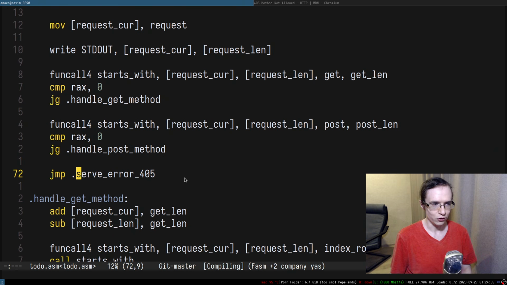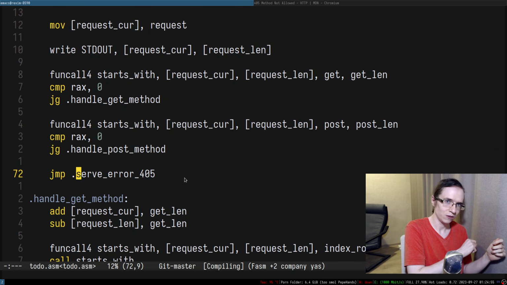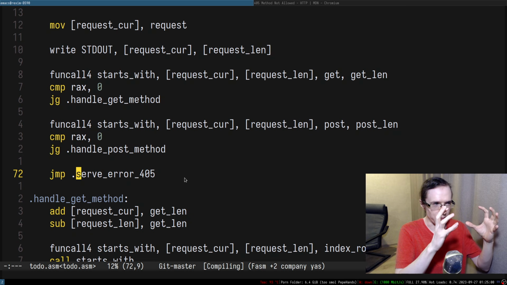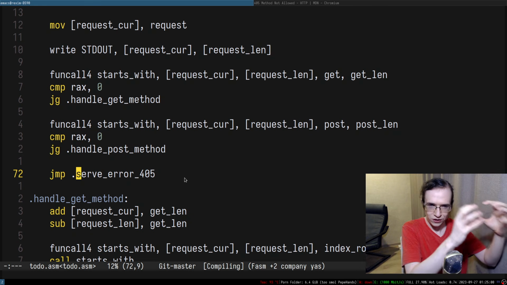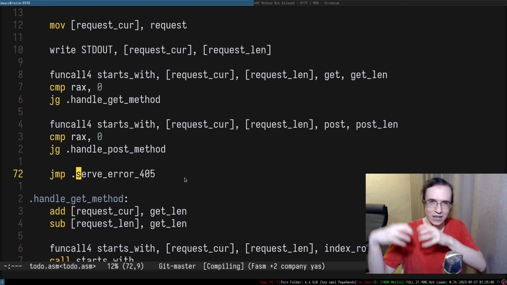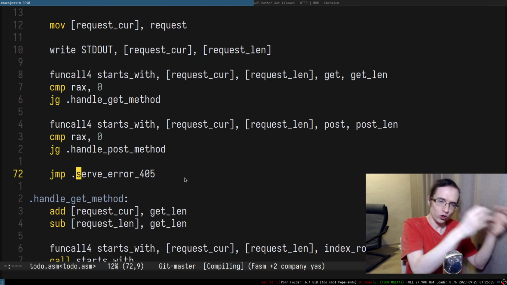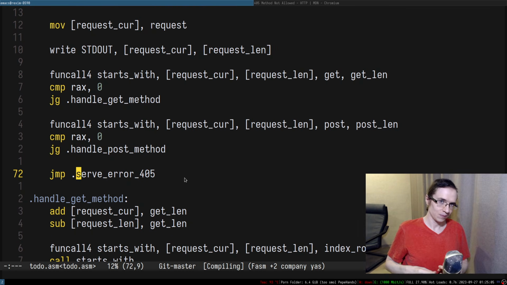From serve an error, you can go back to next request. So essentially you have this state machine that transitions through several states while serving your request. So that's basically what we have in here. It's a very simple state machine, so to speak.